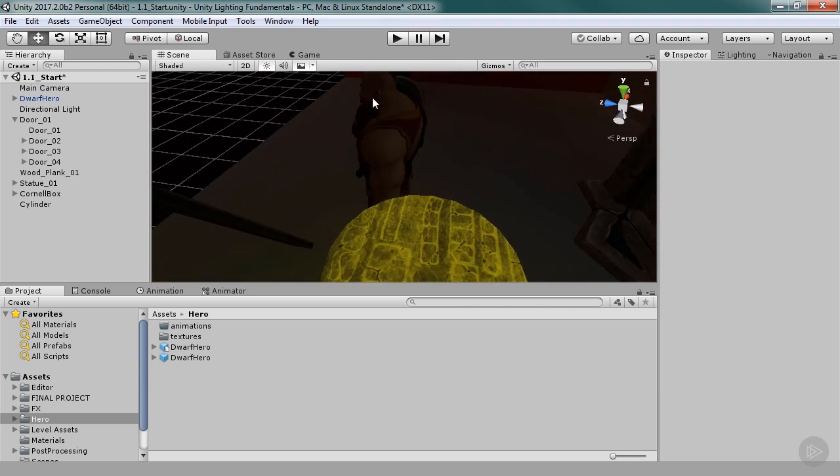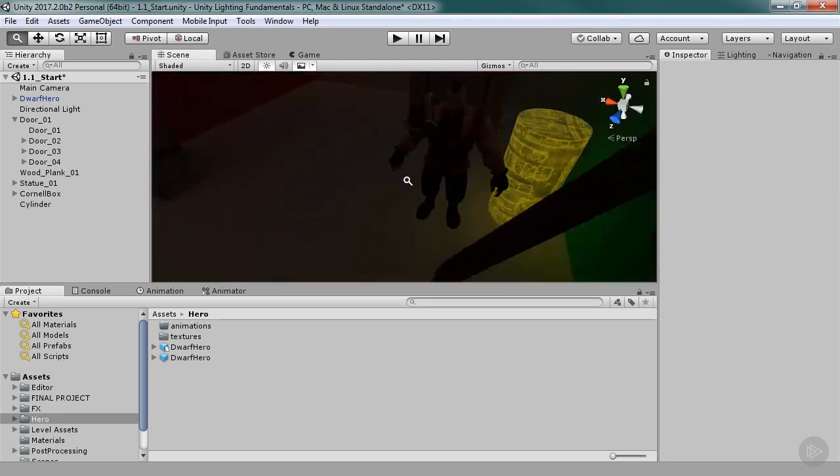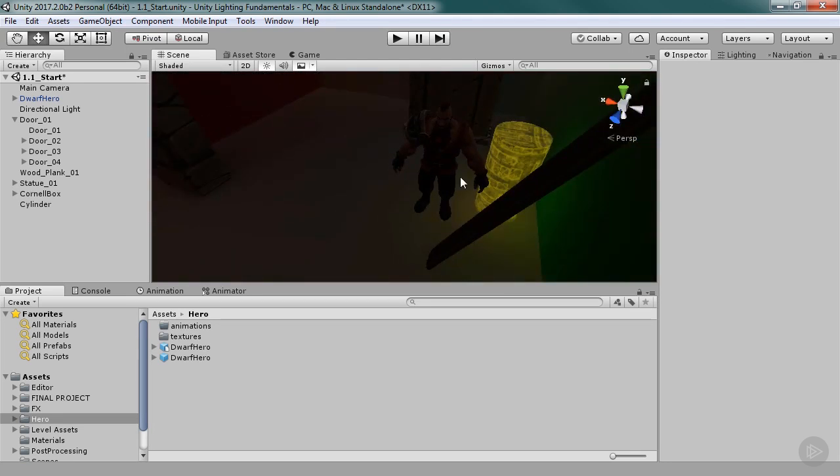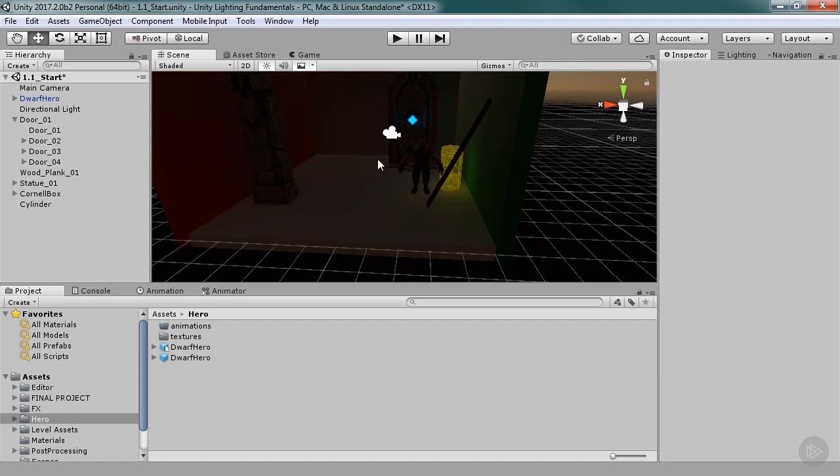And again, that's because he's not set to static, and he can't be because he's going to be running around in our game. The solution to this is something called light probes. They're little objects that are going to sample the surrounding lighting of a static scene and create kind of a simulated lighting scenario for our dynamic objects. It's not going to be 100% accurate, but it's going to be close enough that the player isn't really going to notice much of a difference.